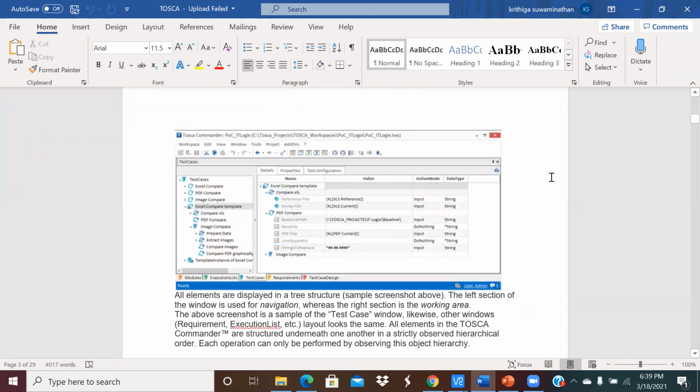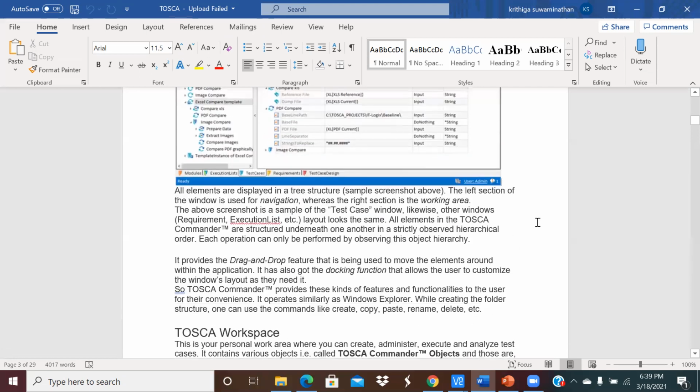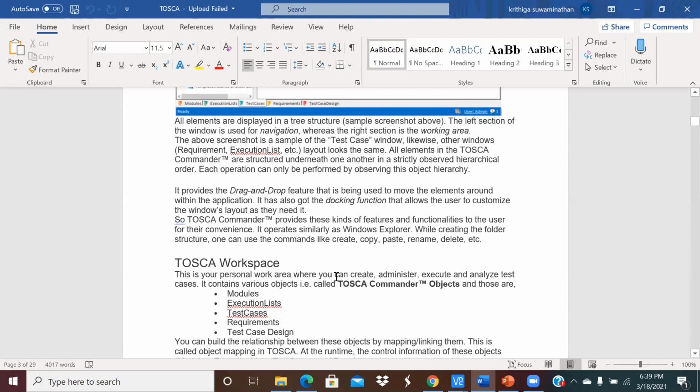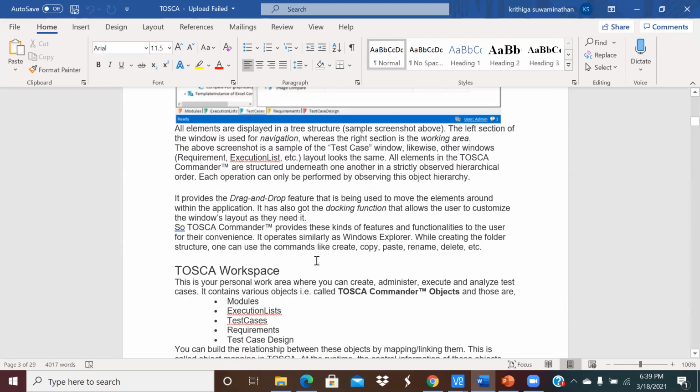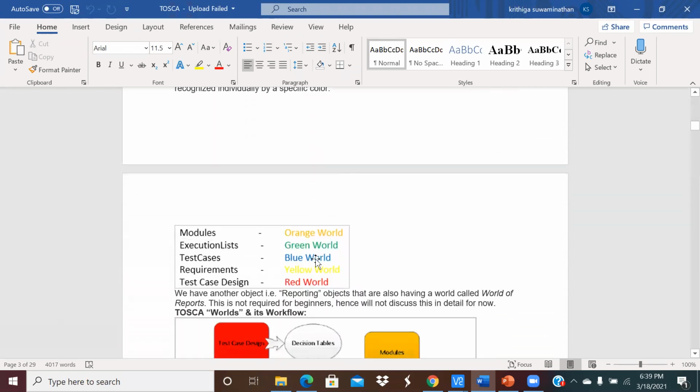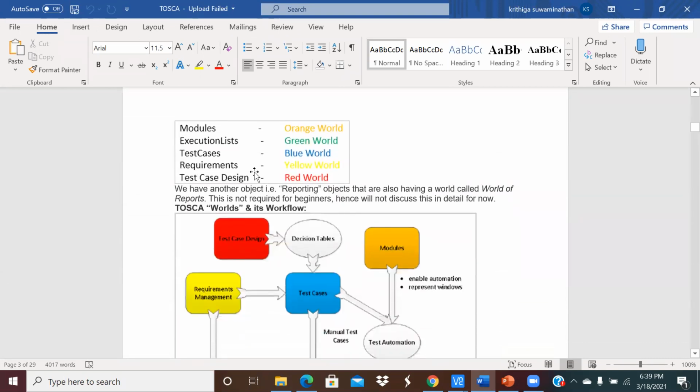Requirement analysis. Correct. So read the requirements document and understand what the business functionality is. So Tosca has a tab where you can put all your requirements, and then using that requirement you can create test cases.